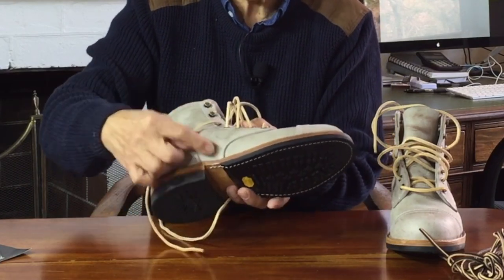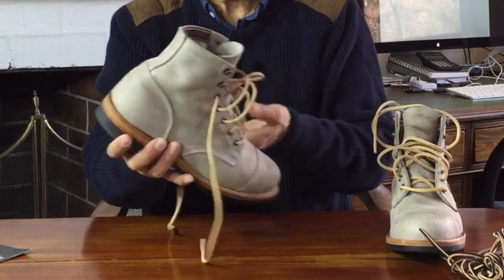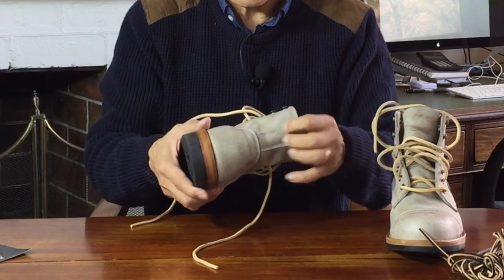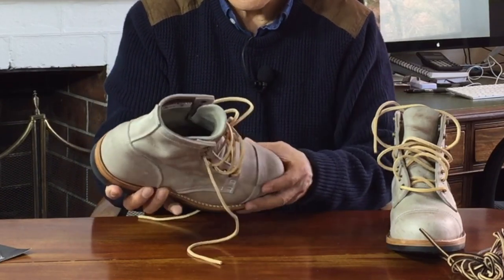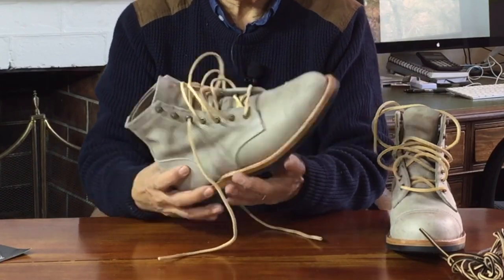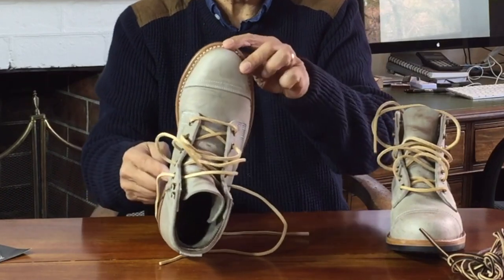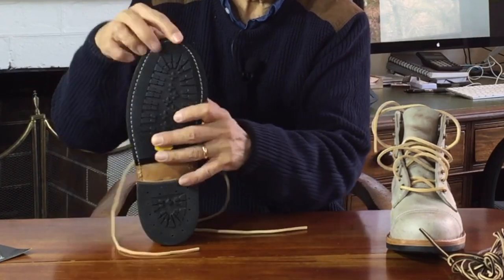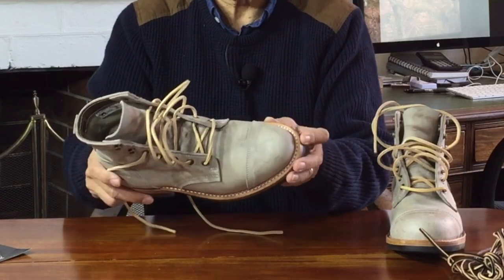The white stitching is very secure all the way around, and although I have opened these before, I admit, I could not see, and I still don't see now, any loose or fraying stitches to be corrected. It is a 270 degree Goodyear welted boot, meaning that the welt goes from this part of the heel round the front down to this part of the heel, as you can see in the stitching. It's a natural colored welt.